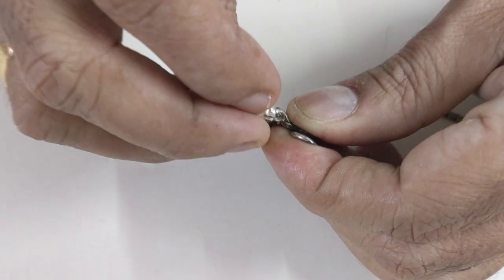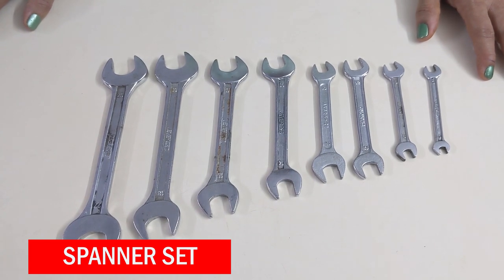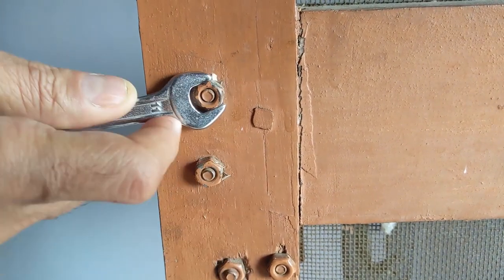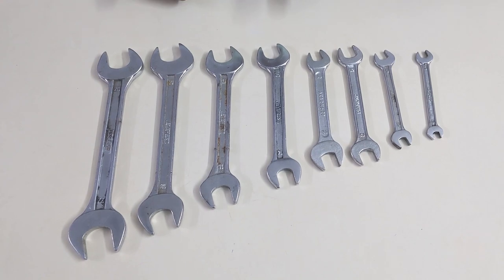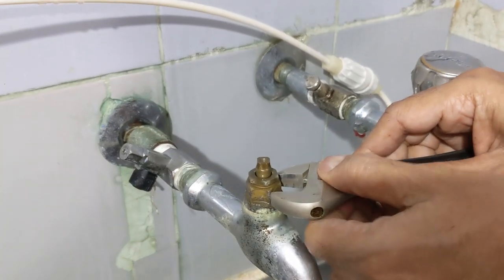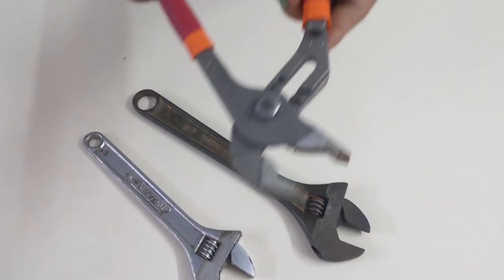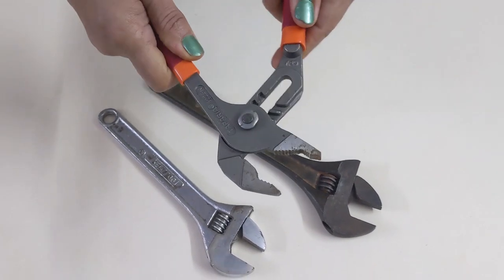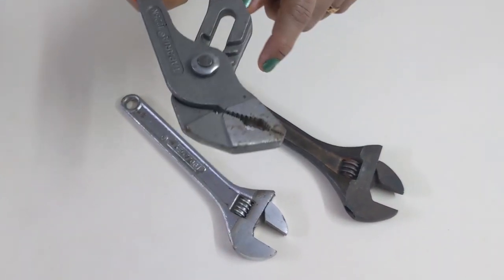Whenever the ghungroo fall off my anklets, my husband uses these pliers to fit them. This is a spanner set — another essential item to have in the house. Wherever we come across bolts and nuts in items like furniture, cars, or scooters, spanners of the correct size can do the job of tightening or loosening. If you do not want such a big set of spanners, then you can have an adjustable wrench which can do the job. We have one more special wrench here with a special application — it is for plumbing. It is also adjustable, and it has an additional feature: it can also be used as a plier.